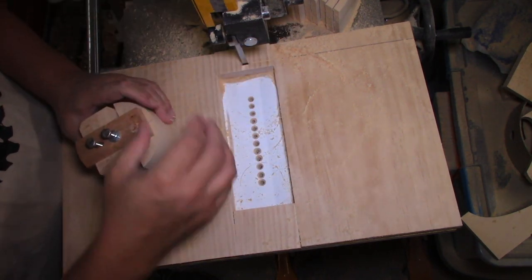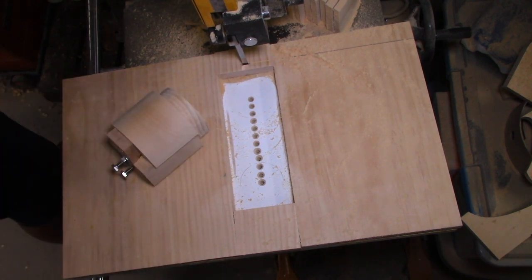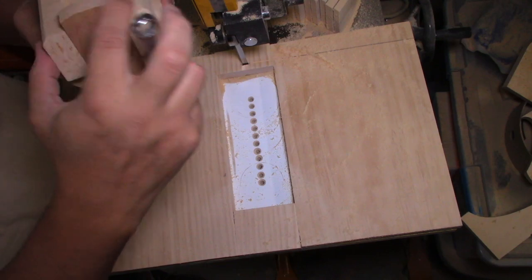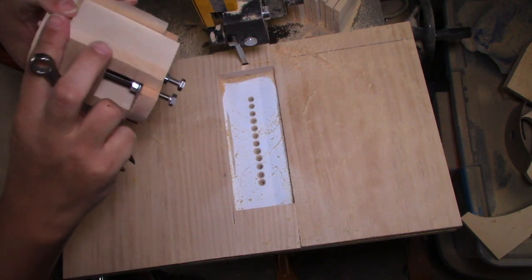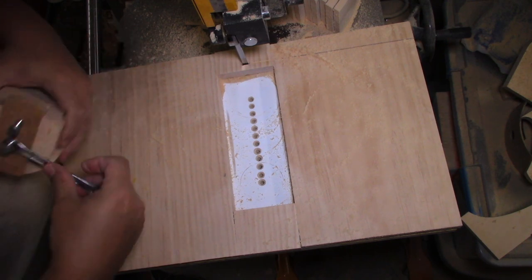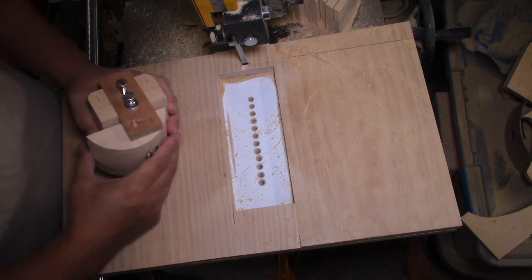So now you can see how it rounded the edges here as I made my full close circle. Just fine. It's no big deal. So we just loosen that up, pop that up.